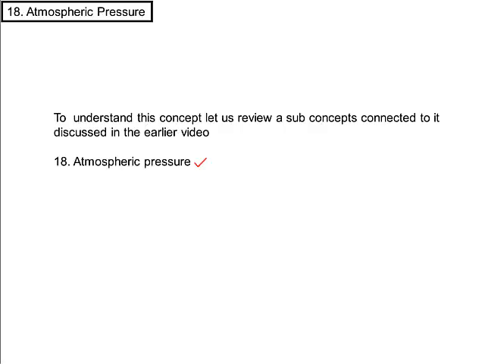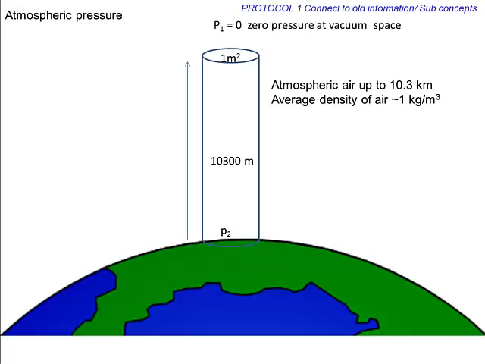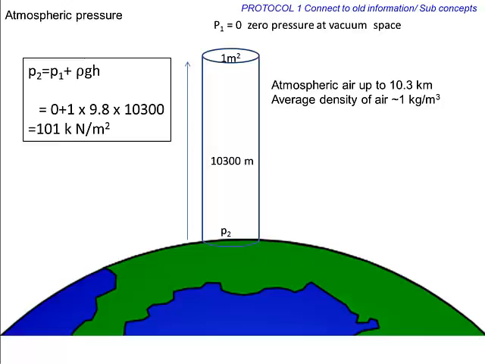We have seen that the atmosphere roughly extends to 10.3 km from the surface and it weighs nearly 101 kN per square meter on Earth's surface. The value of atmospheric pressure on the surface of the Earth is approximately 101 kPa. In order to measure this pressure, a barometer can be used. In this lecture we discuss this device.